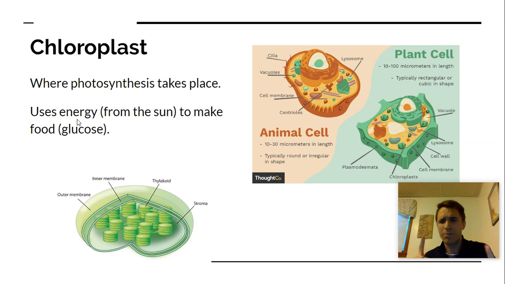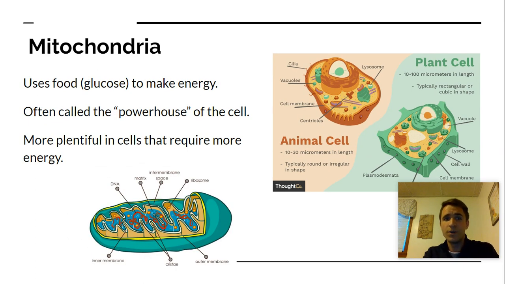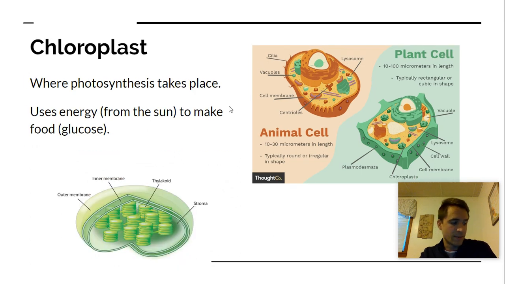So the difference between mitochondria and chloroplast, guys, is they're kind of opposites of each other, right? Mitochondria take food to make energy. The chloroplast uses energy to make food. So if the cell is a house, what is the chloroplast? I would think a chloroplast is maybe like your oven. Like your oven uses energy, or maybe your stove, right? It uses energy in order to make food, right? Like you use energy to bake something and it comes out and now you have food, right? So it's kind of like a chloroplast in that way.